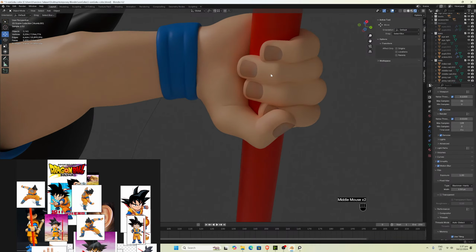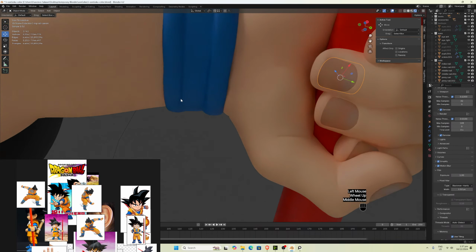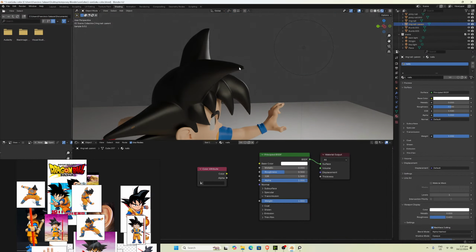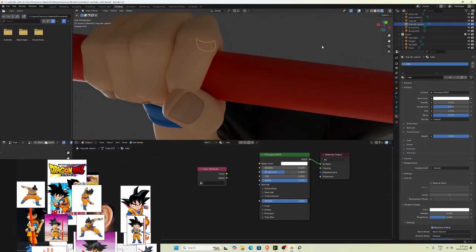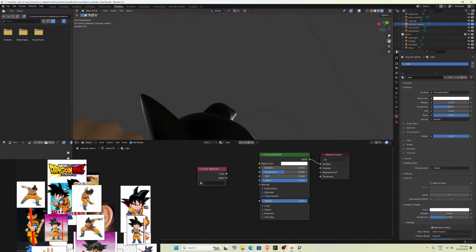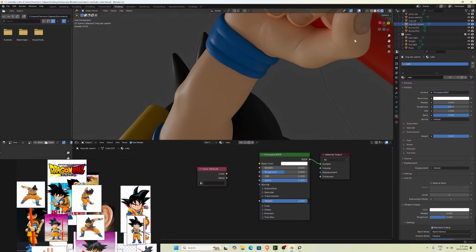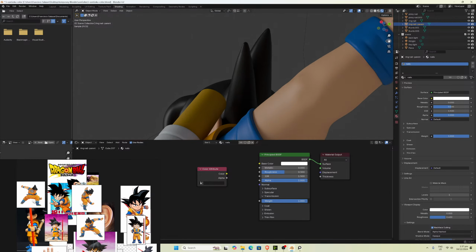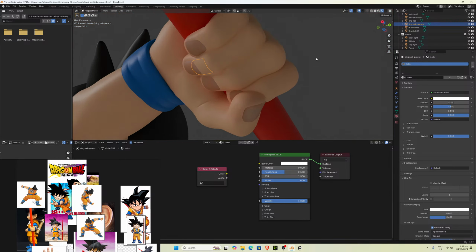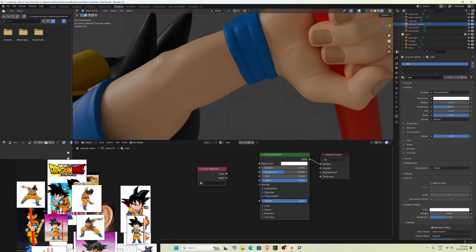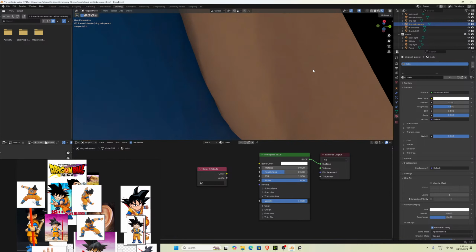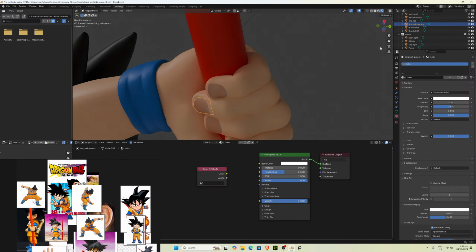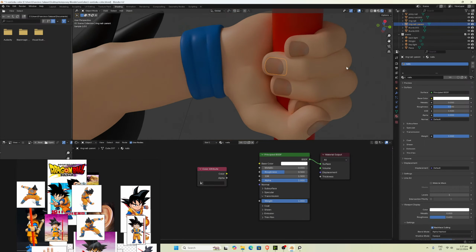See what happens if I add more roughness to my. Let me see what happens if I add more roughness here.